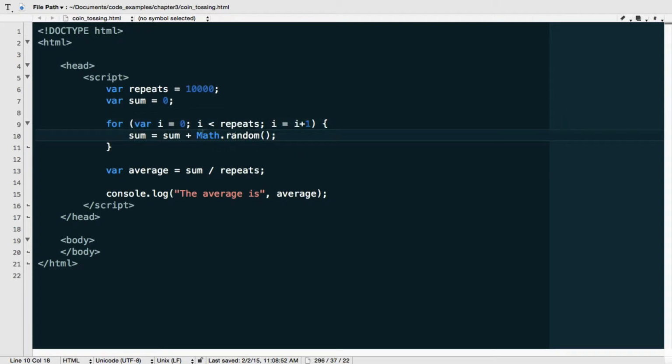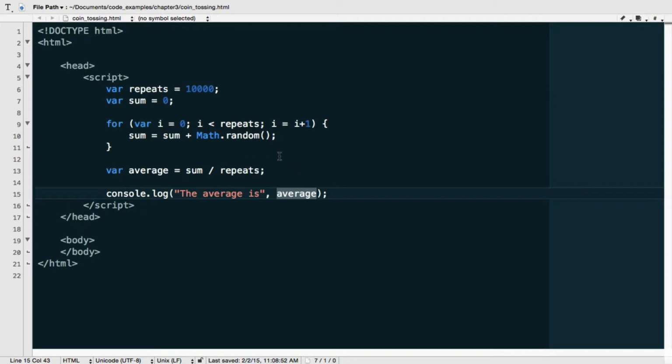And what we do here is we call math random and we increase this sum variable in order to keep track of the sum of all the math randoms, all the values that are returned from math random. And then we take the average at the end by dividing the sum by repeat, which is the number of iterations we had here. And that gives us the average, and we saw that this is 0.5 on average, or very close to 0.5 as expected.